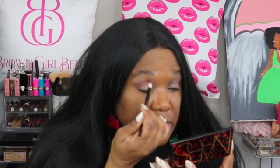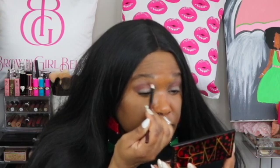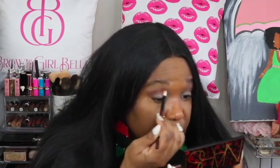Wiping off my brush, I'm going to go into that rust shade right here, and pick up a little bit of that. And I'm going to deepen up that crease even more. And go up a little higher. But not to the brow bone. I really like how these shadows blend nicely together. I haven't used Nars in a long time, and I forget how beautiful the colors are. This is a really, really solid palette so far.